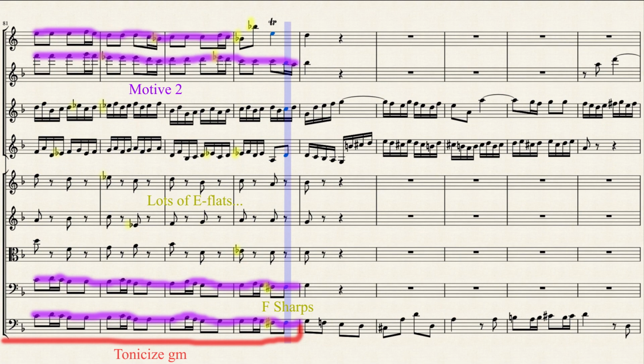And the way Bach does this is by first, as mentioned, introducing the E flats. So now we have B flat and E flat playing. And if you recall from our discussion on minor keys, in the harmonic minor, the third and the sixth will be lowered. So B is the third of G: G, A, B. So that becomes B flat, and that's lowered. And E is the sixth, and so that becomes E flat, and so that's lowered. And then we have F sharp present here, which is the leading tone to G. And so those things combined tell us that we're tonicizing G minor.